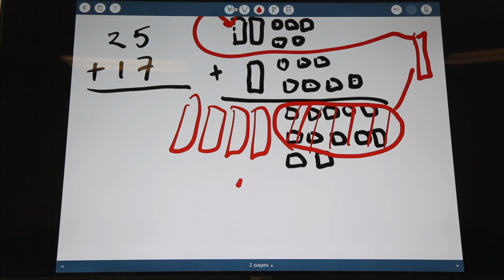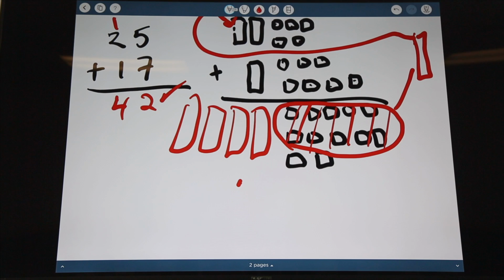Right? Yes. Let's see how we would do this problem over here. 7 plus 5 equals 12. So we have an overflow problem, right? They don't fit in the bucket. So I have to carry the 10 and put it on top. And 1 plus 2 is 3, plus 1 equals 4. 42. It checks. Correct? Yes, sir.